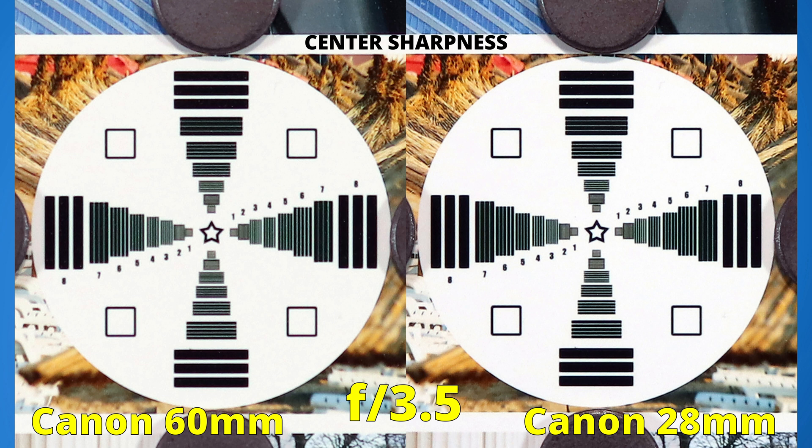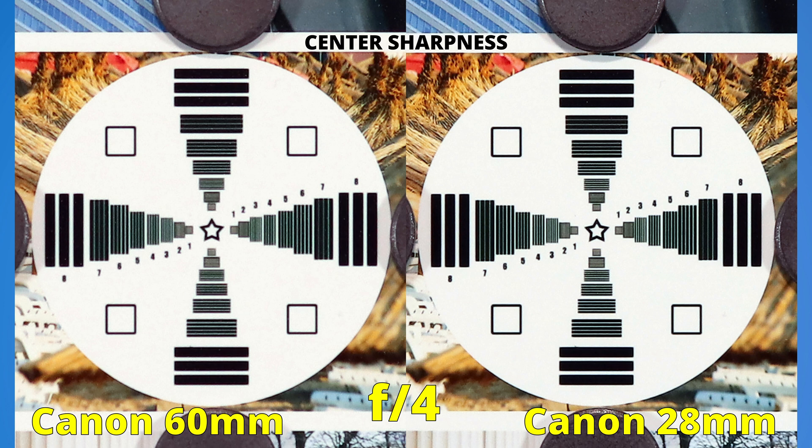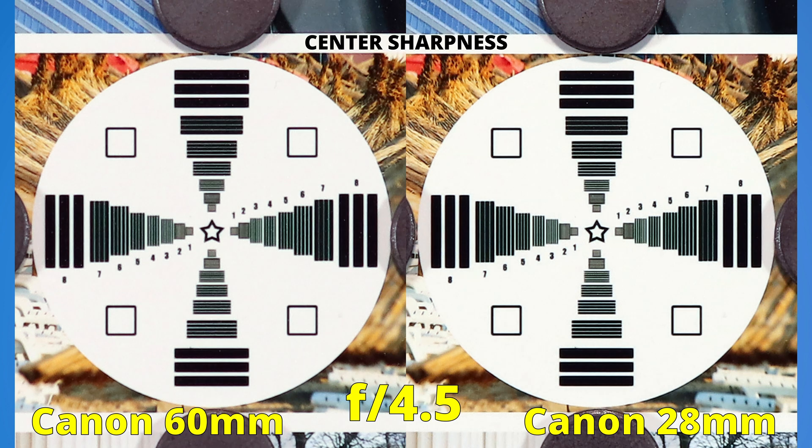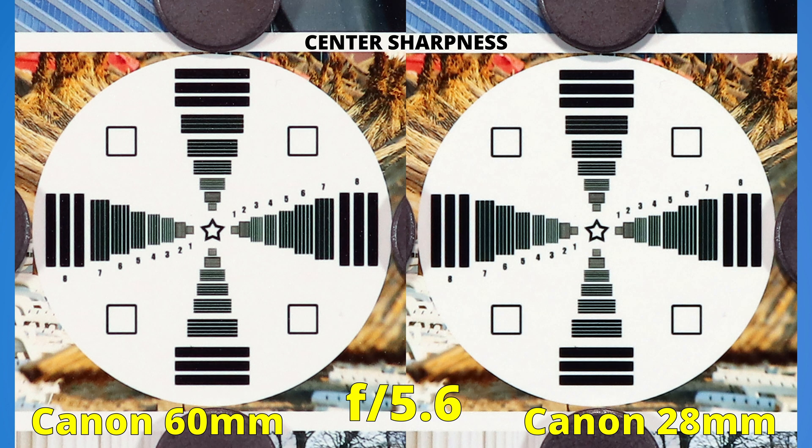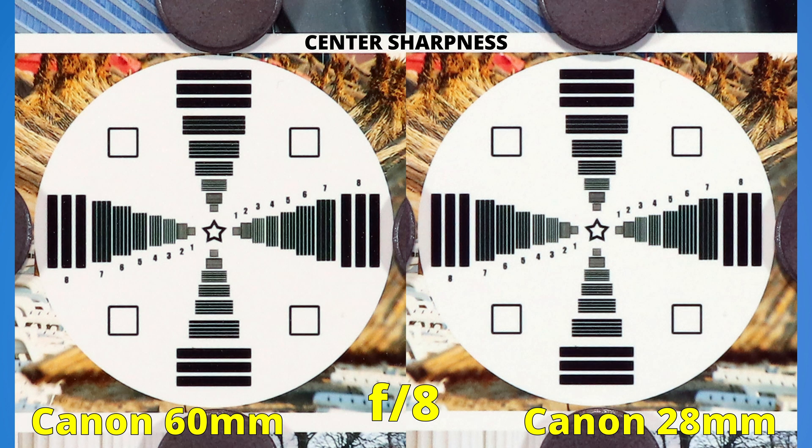In the corners it's perfect. At f3.5 we see decent sharpness on the left side and good sharpness on the right. At f4, even with focusing issues, the 60mm is looking decent, even a bit better than before. The 28mm looks good and it's a bit sharper. At f4.5 and f5, the two lenses have about the same performance. Stopping down to f5.6, the focusing issues went away and we have the same performance. At f8, the images are just a bit more punchy. Despite those focusing issues the 60mm had from f3.5 to f5, both lenses have about the same performance in the middle of the image.